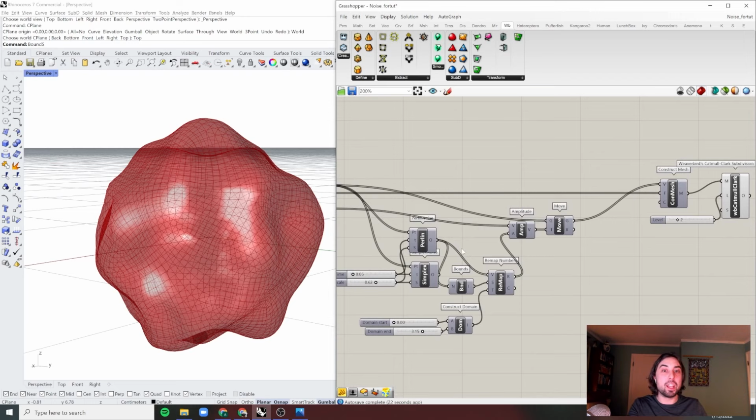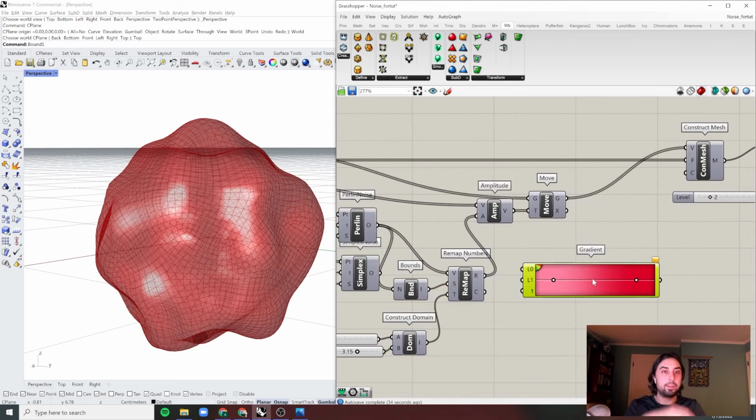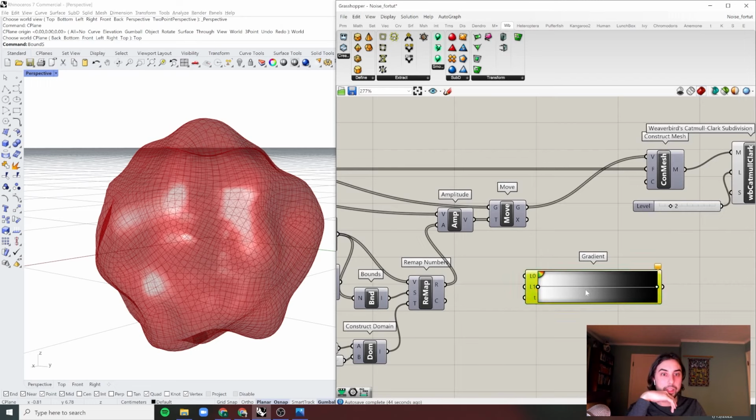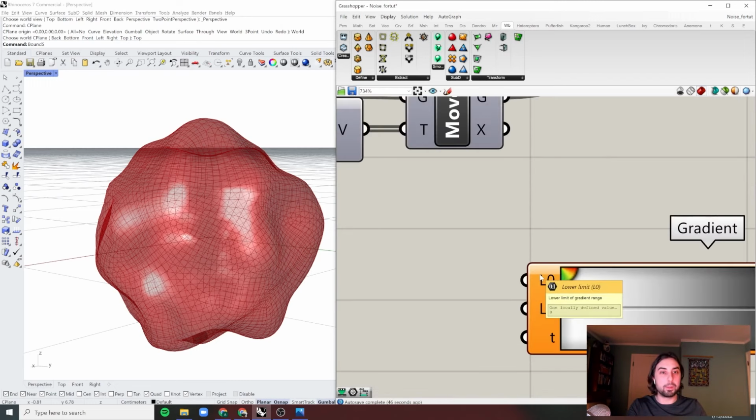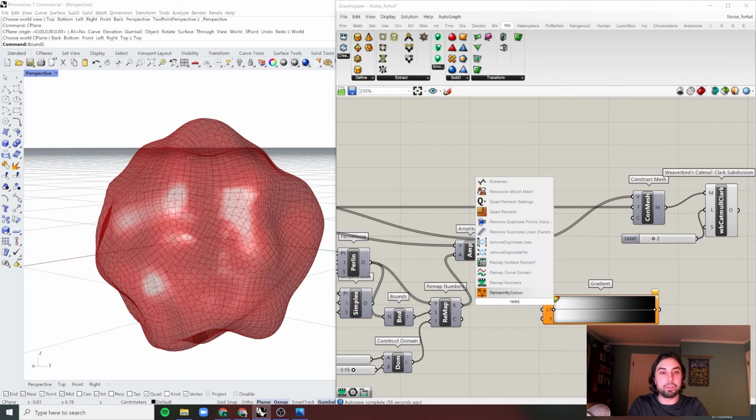So let's actually take the noise and remap that to assign it to a color. And we can do this using the gradient and, again, remap. So here we can see we have a color gradient. And let's just find one that's, if you right click, you can go to presets and find one that's kind of sexy. I've always used the black and white because I'm basic. So let's do that. And what we're going to see here is it's similar to remap. It has a lower limit, which is automatically set to 0, and a higher limit, which is set to 1, which is conveniently the base output of remap.